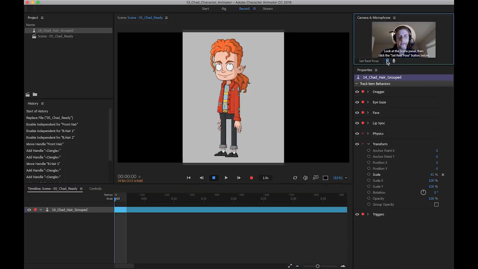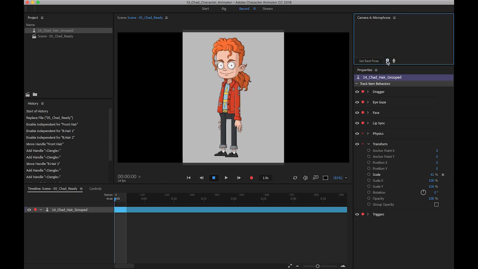So I'm just going to enable my camera here, and I'm just going to move my hair back and forth, or head, I should say. And as you can see, the hair is actually moving in real time. We're going back and forth, and you can see that there's a slight dangle to it that's occurring, which is really cool. Now again, you could do this more drastically, and we're going to look at how you can make those changes as you go. But for now, I think this is going to work for our purposes.